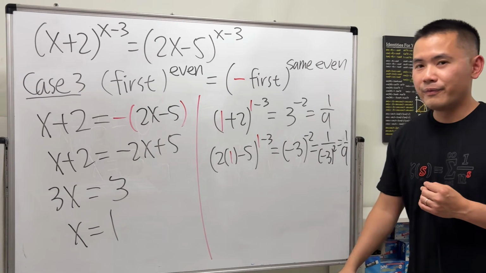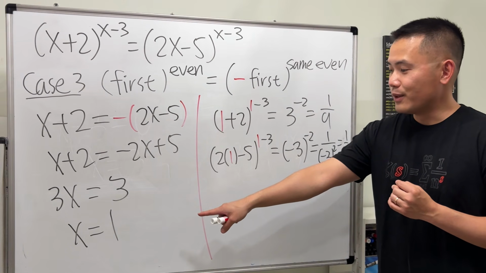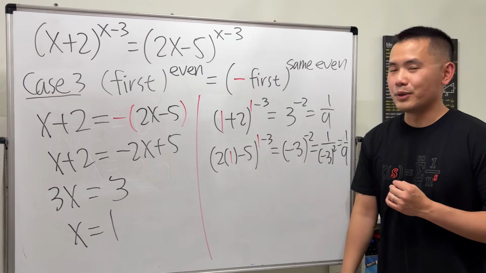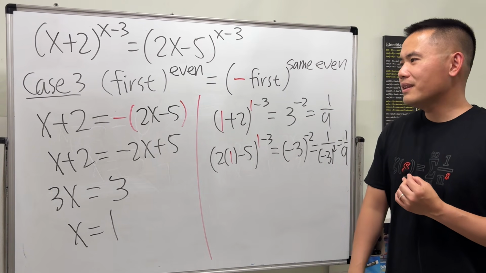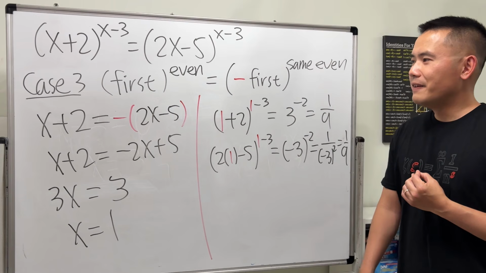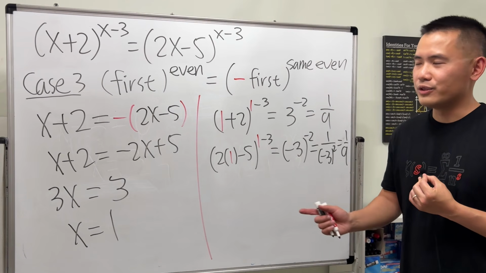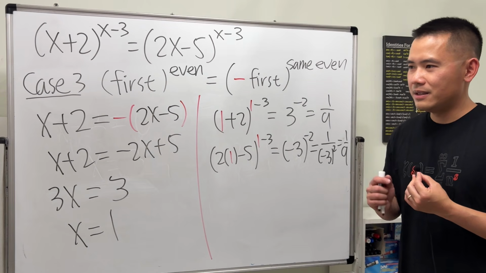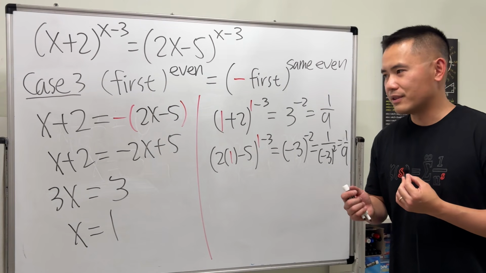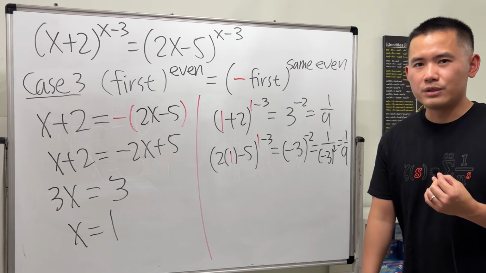Same thing like this. And in fact, I didn't know about that one. I had to think about it a little bit and also look at the answer key. So I really don't think there's a very, very nice way to solve this kind of equation. You just have to break it down into cases, and there are just many possibilities that you may have to consider. Yeah, be careful with all these equations.